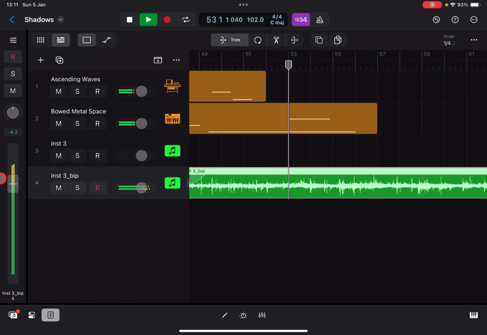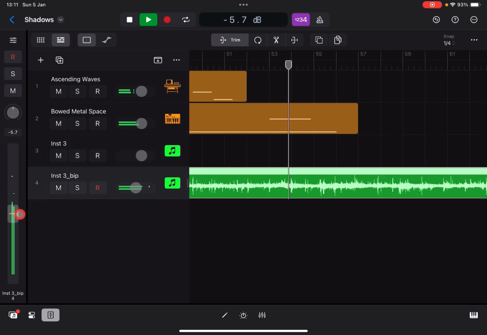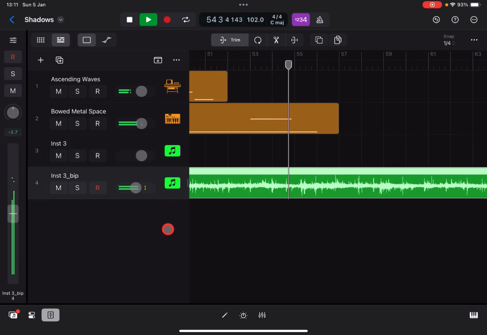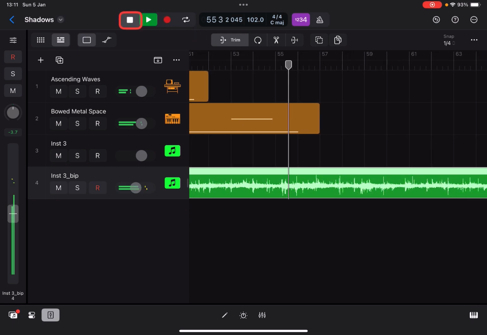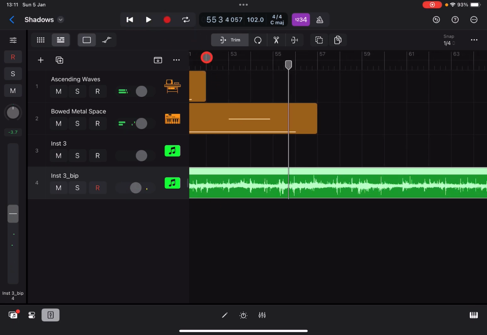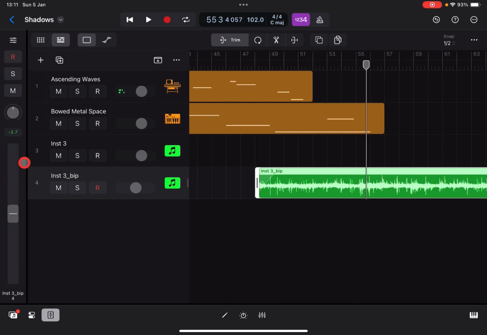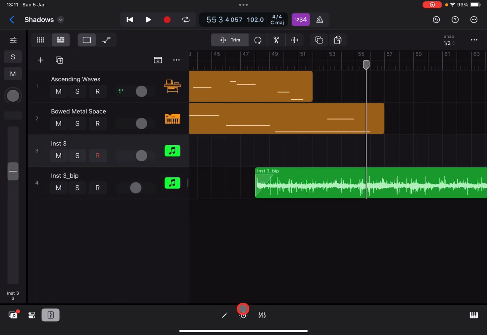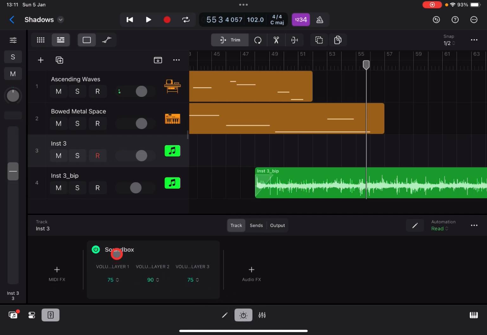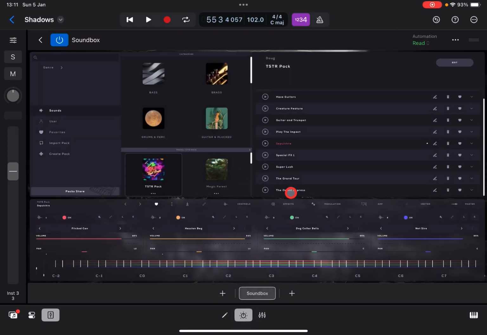Select it and turn it down a bit. So now we've got that, we can choose another sound from Soundbox. I'm going to go back in here now, have a look at the instrument, open it up again, and choose another one.